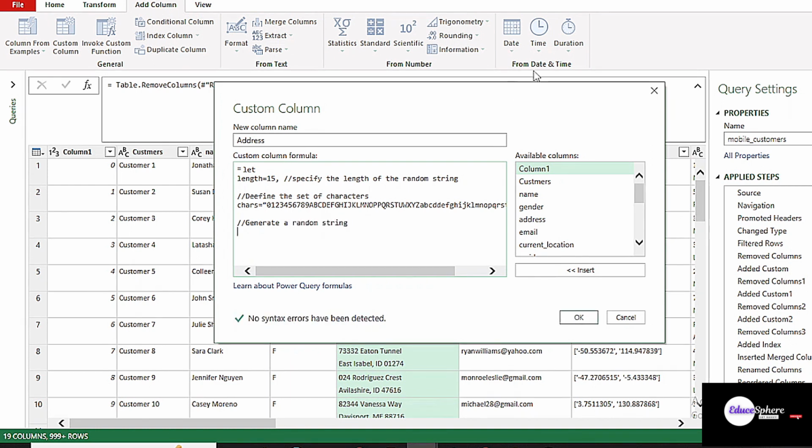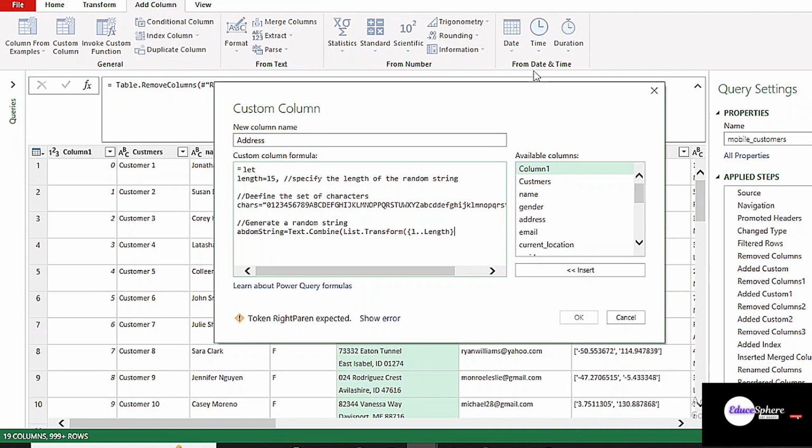It uses a combination of functions. Number.RandomBetween(1, Text.Length(chars)).